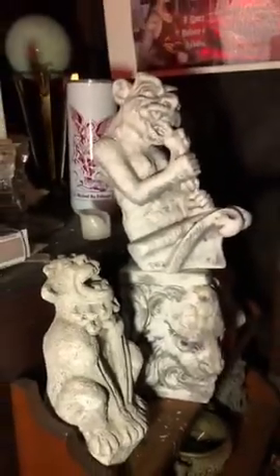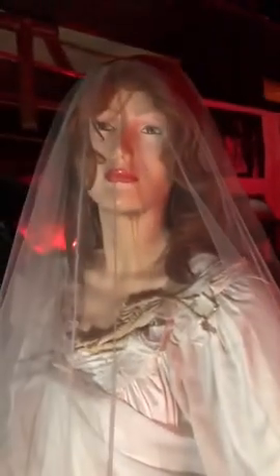These are some gargoyles that Ed had, and an angel hanging on here. Over here we have the White Lady of Union Cemetery. You can read all about her — the White Lady of Union Graveyard. She appeared to a lot of people. This is just a mannequin representation of the White Lady, but she appeared to a lot of people and nobody knows her identity. It seems as if she's trying to tell someone what happened to her.